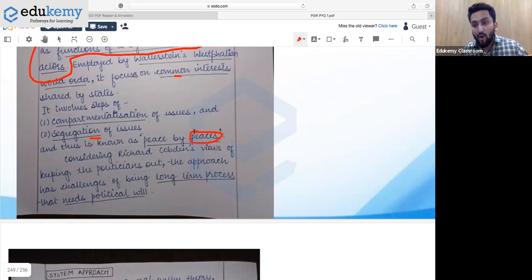For example, if you talk about water, then there can be multiple issues related to water. Okay, trade है तो ट्रेड में भी multiple issues हो सकते हैं related to trade. Okay, so we have made compartments and now we are checking the functionality, how both powers or multiple powers. I'm giving you example of India and Bangladesh. There can be multiple powers. So we check the functionality with respect to different compartments, and we resolve issues in pieces.